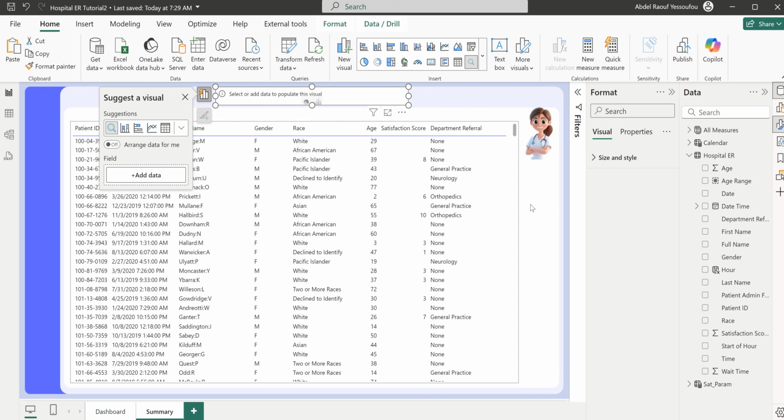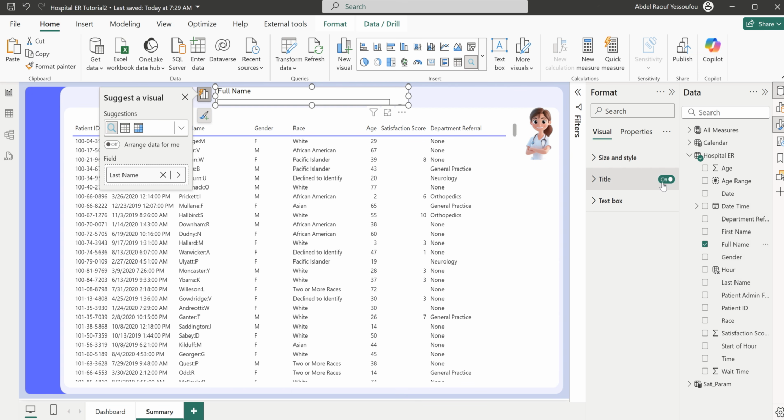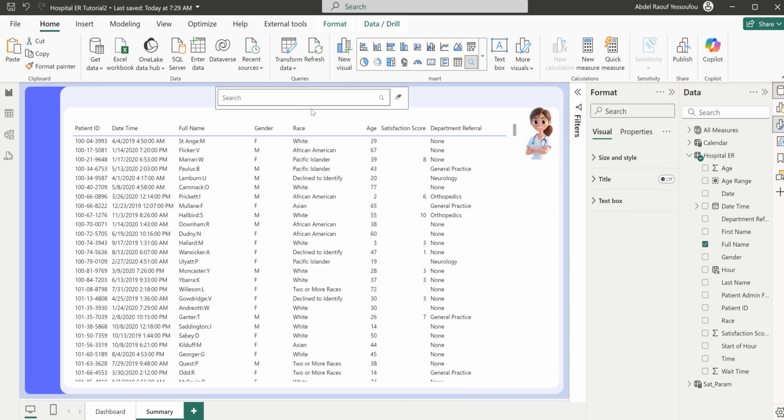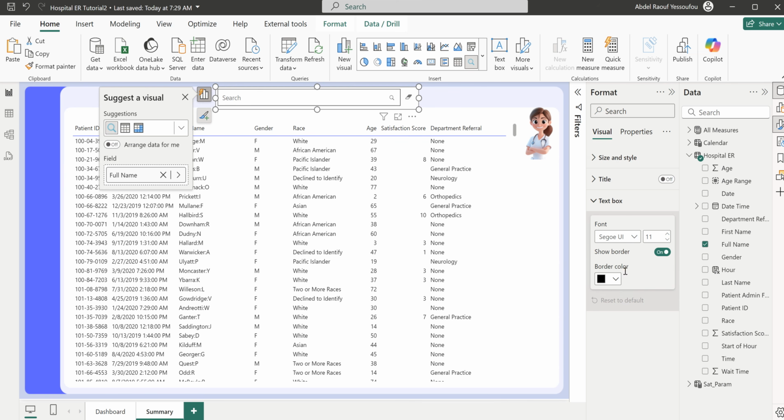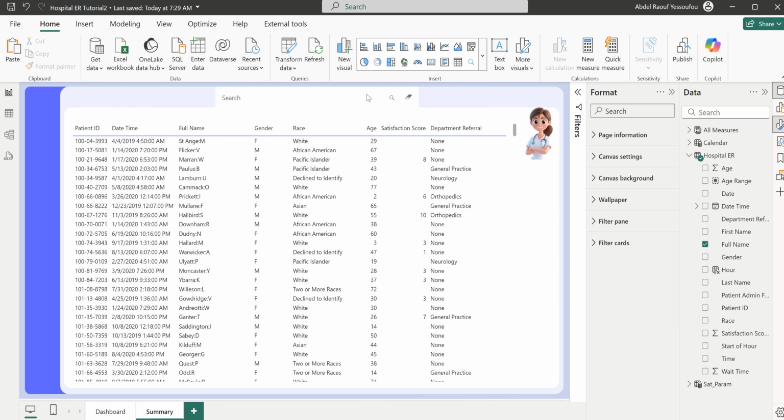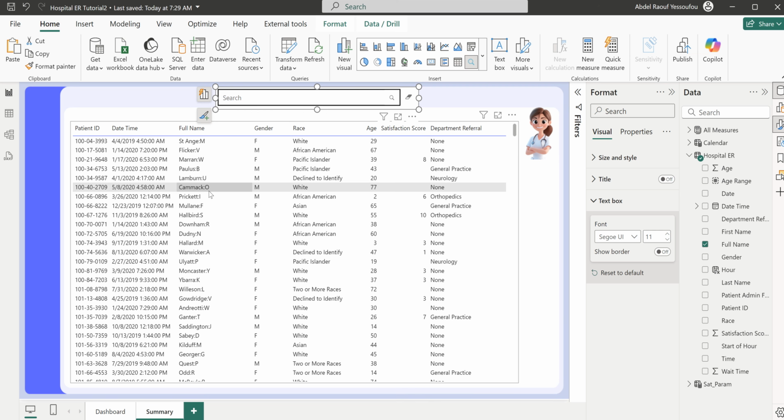On top here, and then I selected the full name rather. Very good. I don't need the title to show, so I'll turn it off. And also I don't need the text border to show. So here I can type, let's say we have what name. I added colon instead of comma.